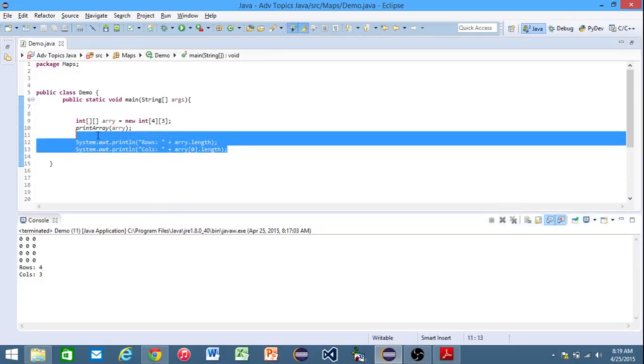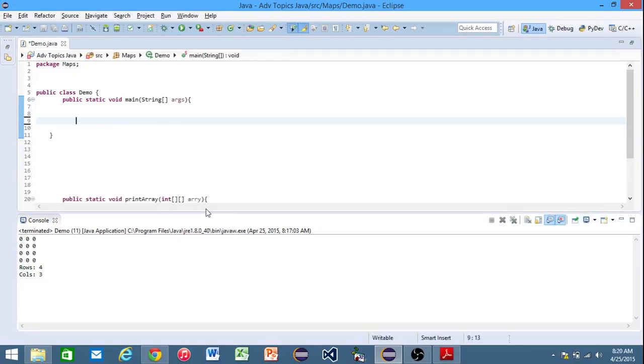But now, just as there are initializer lists for one-dimensional arrays, there are initializer lists for two-dimensional arrays. So if you want to do that, we can say int array equals, and now the formatting is going to be a little bit different here. We'll have one big set of outside braces, and then all the inside braces are going to represent your rows. So let's just say 1, 2, 3, and then separate the rows with commas.